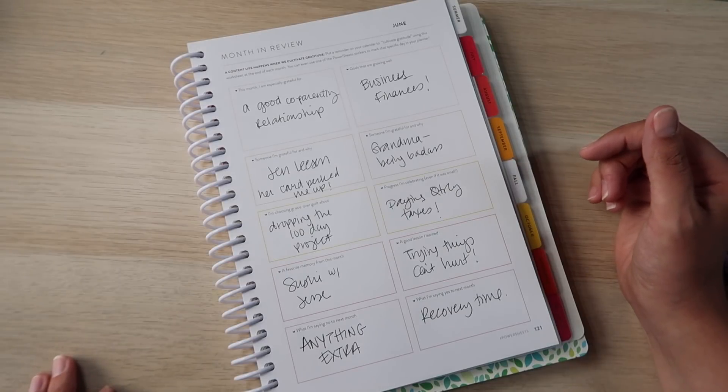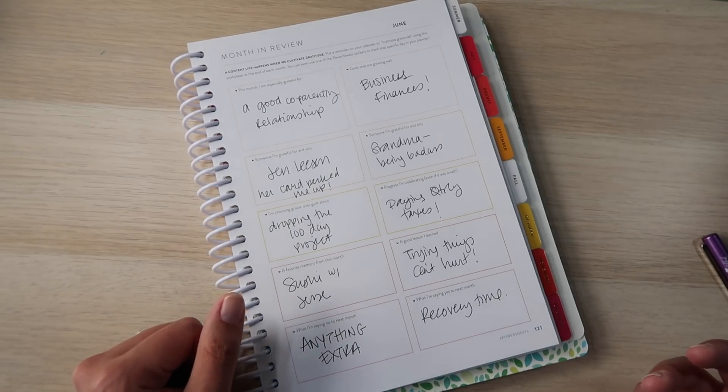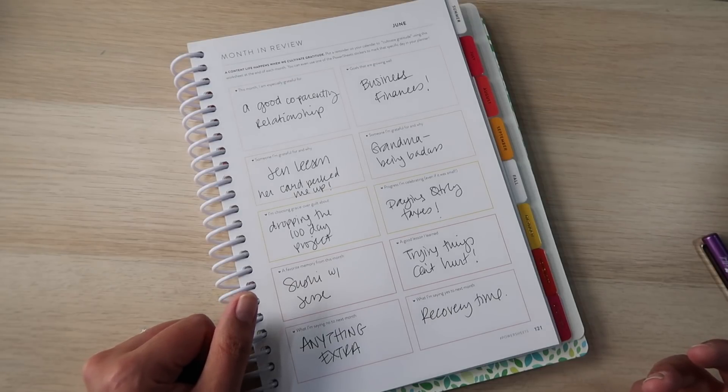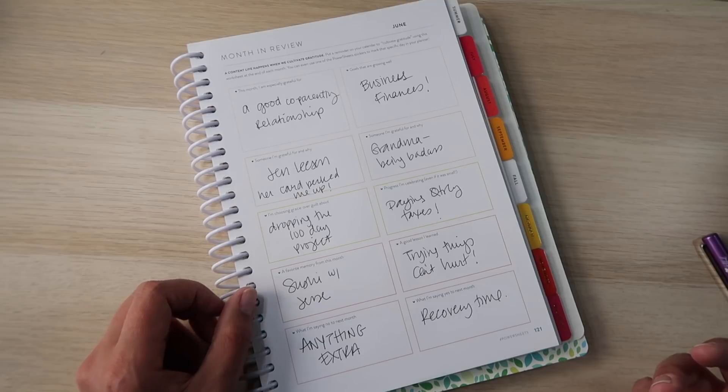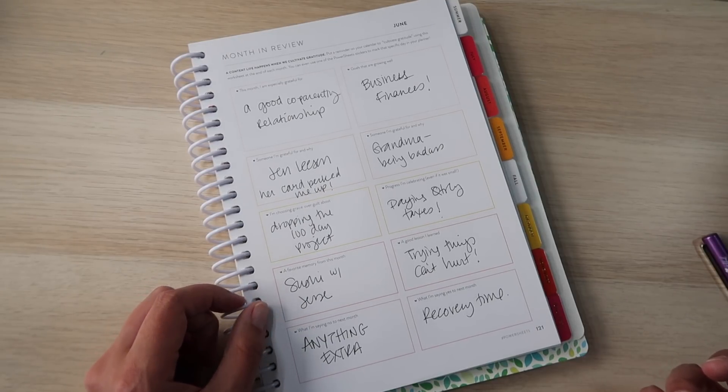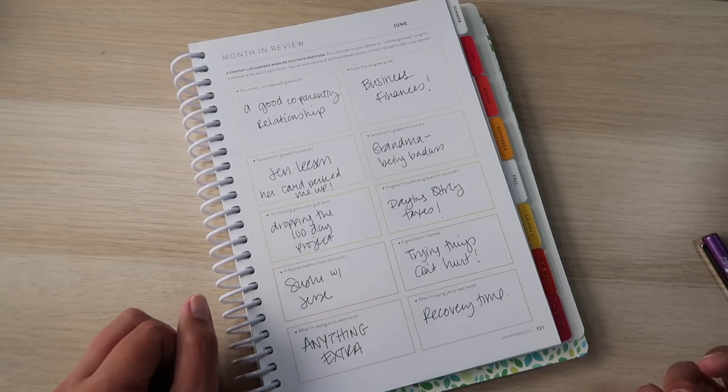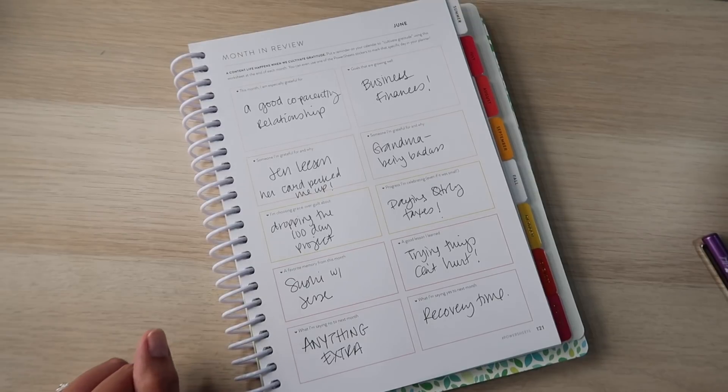A good lesson I learned. Trying things can't hurt. There are two kinds of ways that this has been sort of made clear to me in the past month. One was trying the bell pepper. That didn't hurt. I actually liked it. And number two was we moved a piece of furniture from the garage into the kitchen. And I was kind of resistant to the idea, but now I am thrilled that it's there. And I realized that maybe if I stop being so stubborn all the time and actually try things, if it doesn't work, what did it hurt? Right? That's what I'm trying to remember.